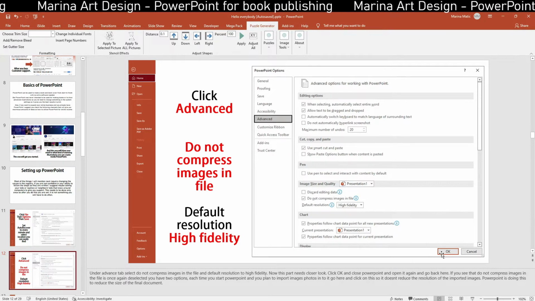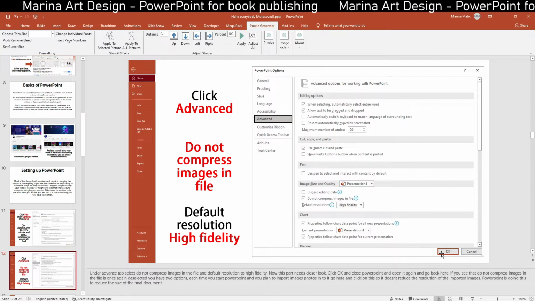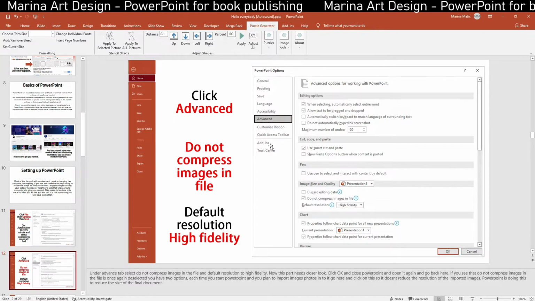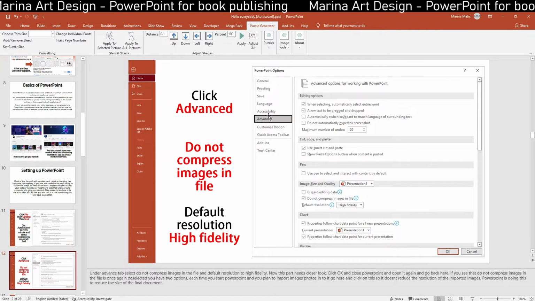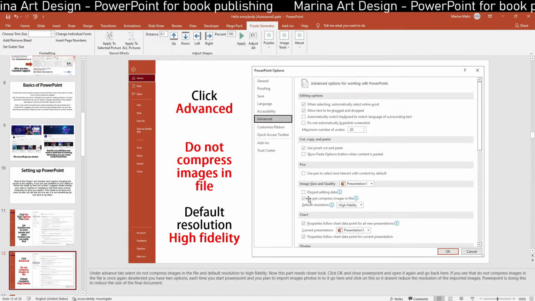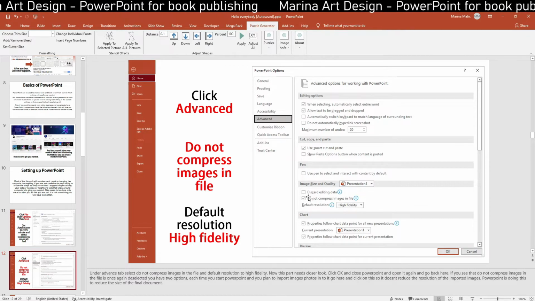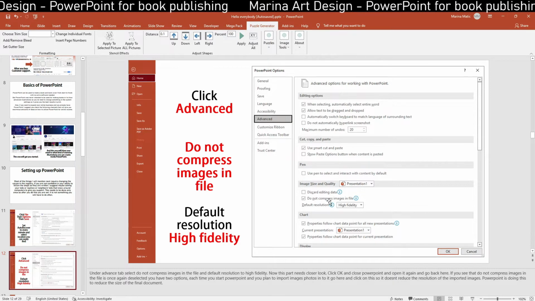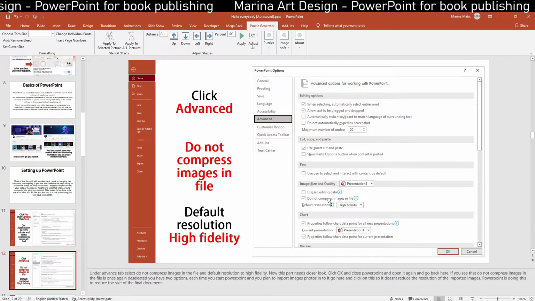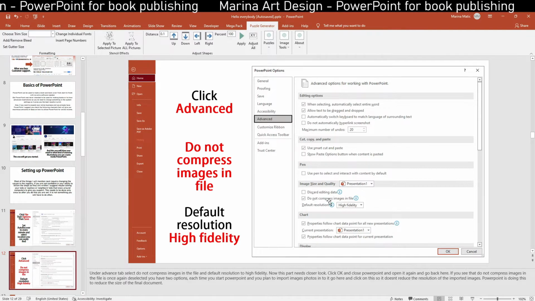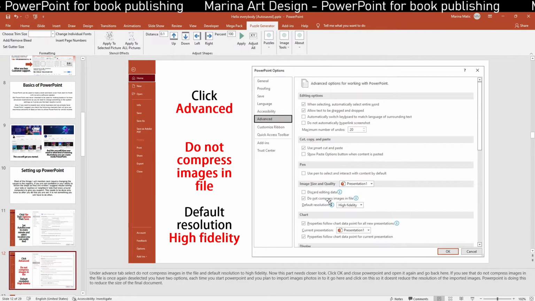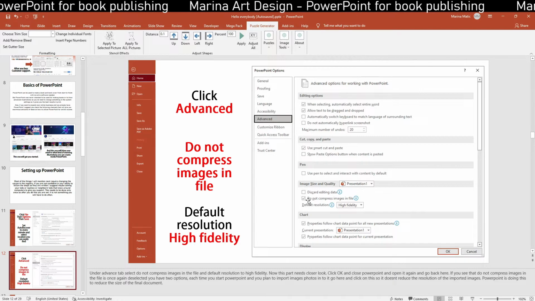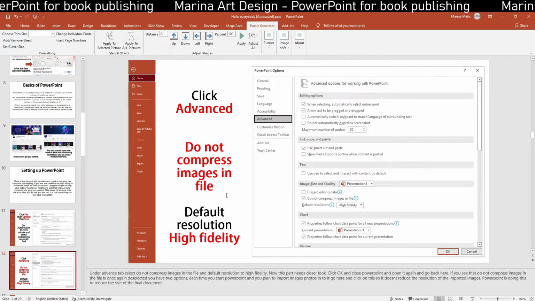After you do this, open the PowerPoint again and go back here, so click on File, Options, and click on Advanced and see, did PowerPoint actually save these two settings? If the answer is yes, that's it, you can move to the next step. If the answer is no, that means we need to force PowerPoint to keep this checked. There is an easy way to do this and I'm going to show you that next.